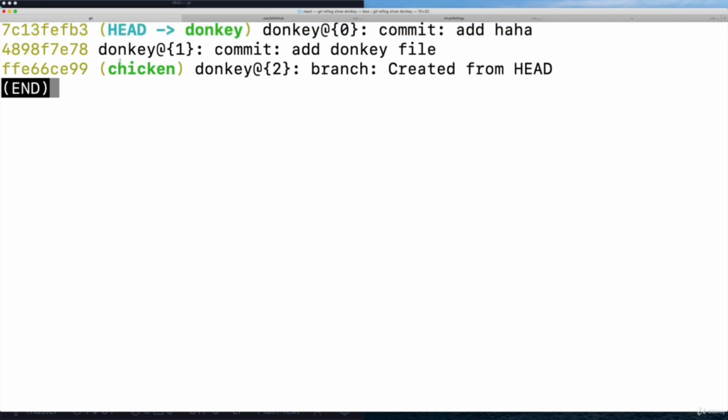And notice the syntax is the same here. We have a reference name, so it's not HEAD, it's donkey now, but the same principle, @, and then some entry number. So this is something we'll come back to in the next video. There are other qualifiers we can pass in, but the basic syntax is the same. This is a way of referring to a particular entry in the donkey reflog. Okay, so I'll stop this video here. We'll talk more about this syntax and some fancy things that we can do with reflogs up next.